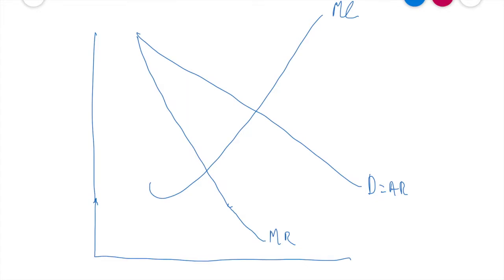So what you're seeing in front of you now is a standard diagram for a monopoly, and to find the profit maximizing point we need to find where MC equals MR, which is shown here.